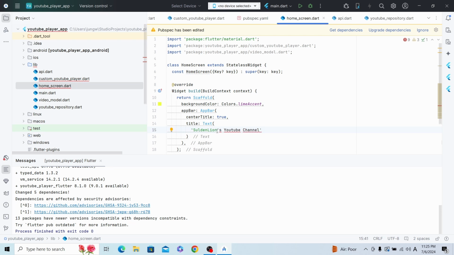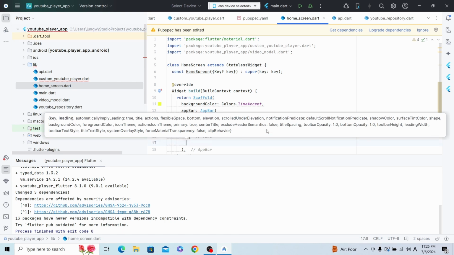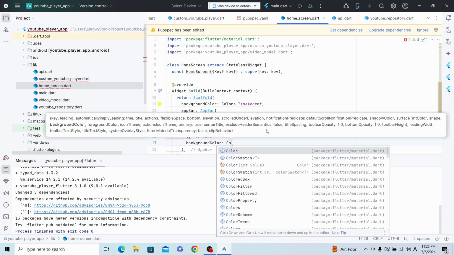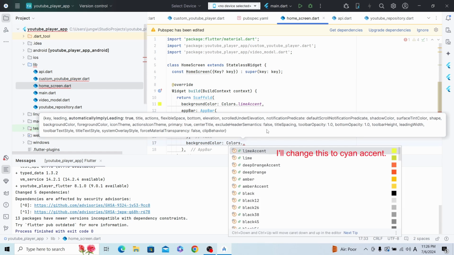And add escape character to the single quote. And give a background color to colors dot lime accent.